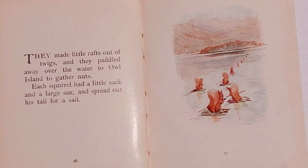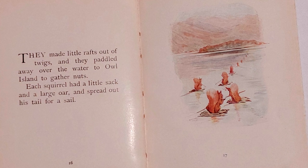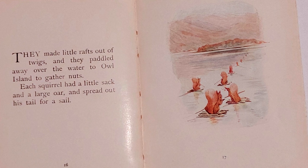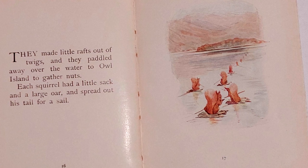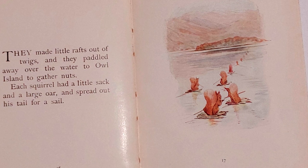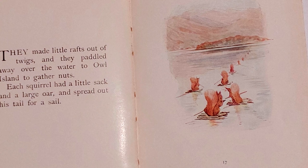With few leaves on the trees and the autumnal colours of the fells in the background, it's clearly harvest time for the crafty little red squirrels. Beatrice draws their upright bushy tails as wide as wide can be, so like a sail to catch the wind as they travel across the lake to a distant island which holds the promise of a grand gathering of nuts. It proves anything can be overcome with a little imagination, giving them a leap from reality into the world of fantasy.